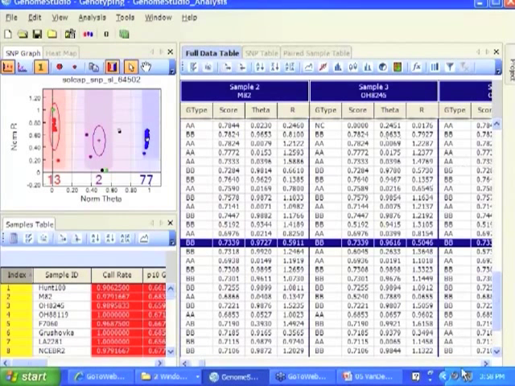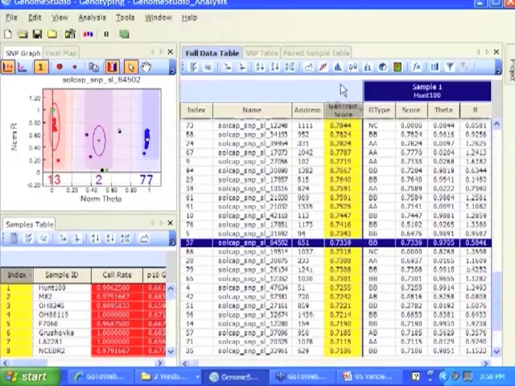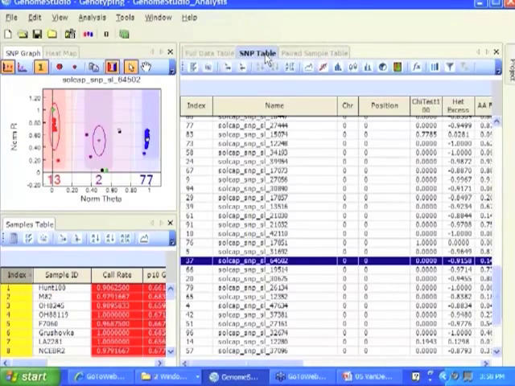So this is painful to look at, and I'm going to show you other ways to look at this. One of the nice tables it does put out, there's a SNP tab table, and this is more of a statistics table, summary table for all the SNPs. And so this is kind of interesting.